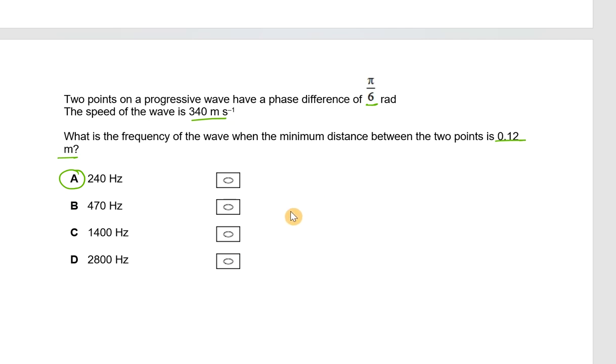Okay, so let's just have a quick look at a wave. Let's draw one wavelength, or one phase of a wave. If we say this is at point 0 in its phase, we could say all the way along is 2 pi, and then halfway through its phase would be pi radians. So the point pi/6 is going to be somewhere around about here.